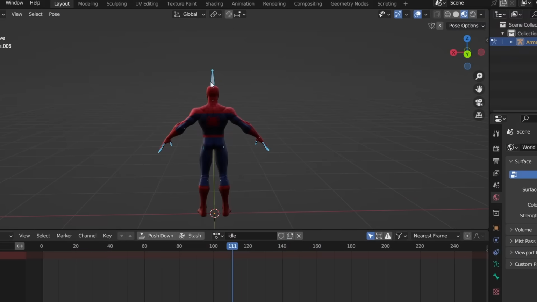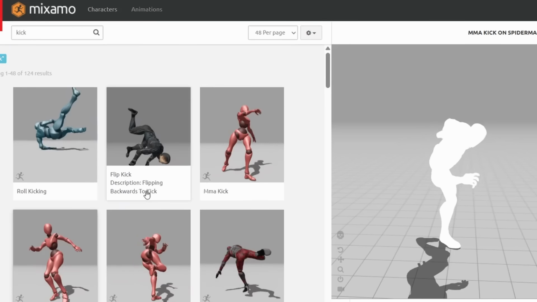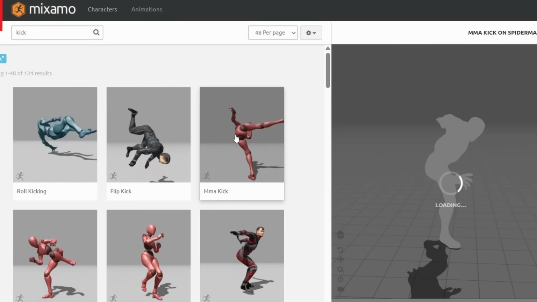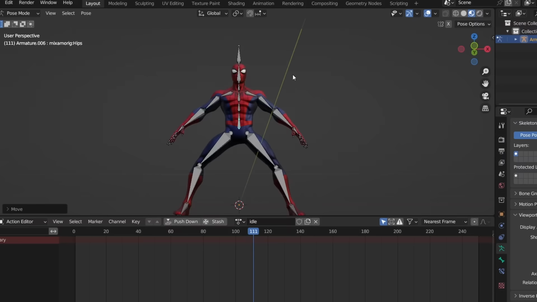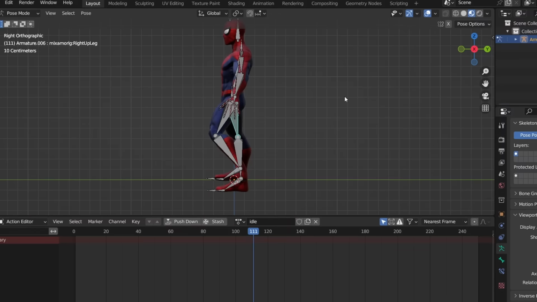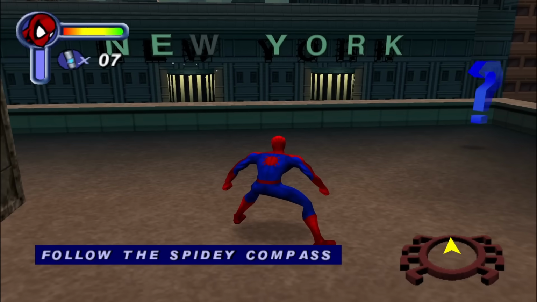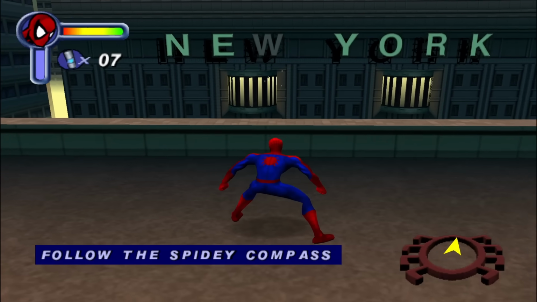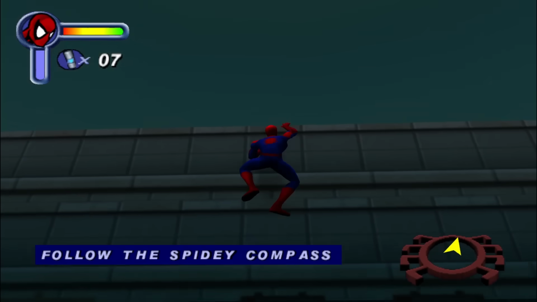Now if you've seen the idle animation of Spider-Man in this game, it's a pretty iconic pose, and I couldn't find a similar animation on Mixamo, which means I have to create this animation myself, because if I just use a normal idle animation, it wouldn't do justice to this remake. For me, the core memory of this game is that pose. Whenever I think of this game, that Spider-Man pose is the first thing that comes to my mind. So if I want to recreate this game properly, I need that pose exactly how it was.